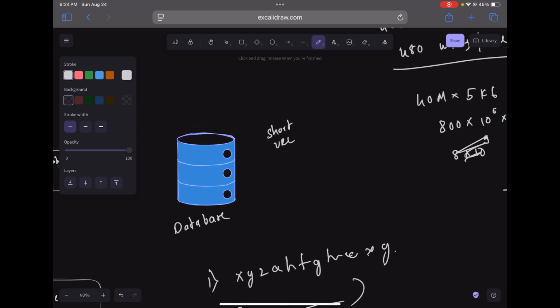So short URL would be our primary index, and we can have the corresponding long URL as well. Then we can have a timestamp at which it was created, and I think I can have user ID if possible.